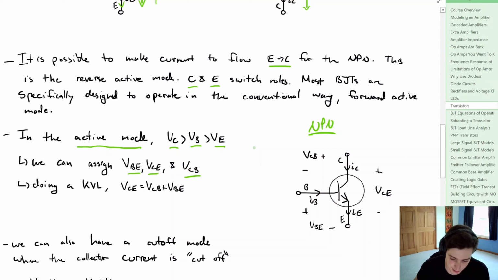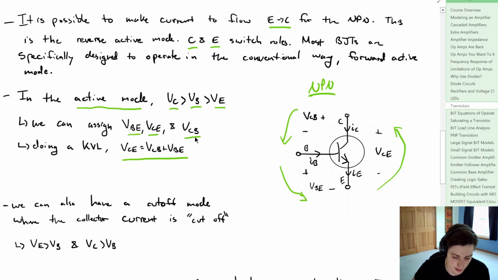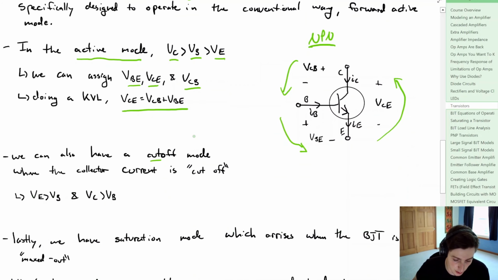So if we do a KVL, so if we kind of start at the emitter, go up, we have VCE, and then we're going to go down VCB, VBE. So we end up with this KVL right here. Now we can have another mode that's going to be called the cutoff mode. And this is essentially when the collector current is cut off. So no current is flowing from collector to emitter.